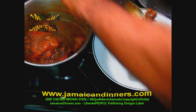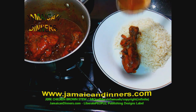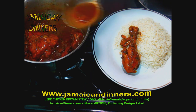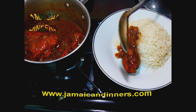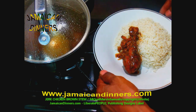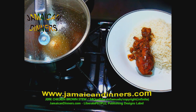A stew like this, Jamaicans, if you want an idea, you can cook a stew like this for a party, like a dancehall party, or any kind of adult party. And too, you can also chop it up fine and make it like a fricassee type thing, like chunks. You can chop it and do chunks instead of the chicken's parts.